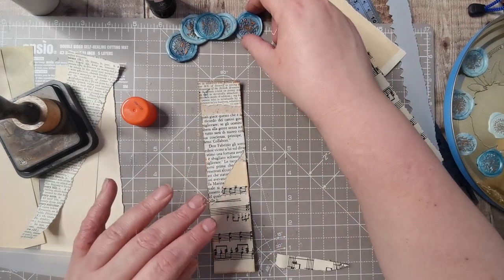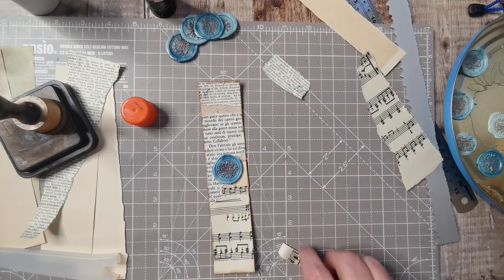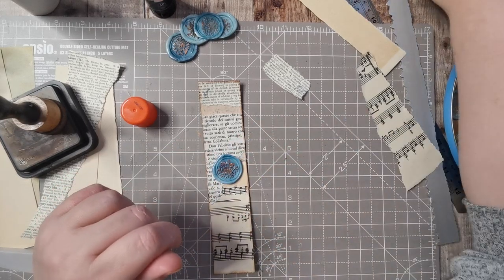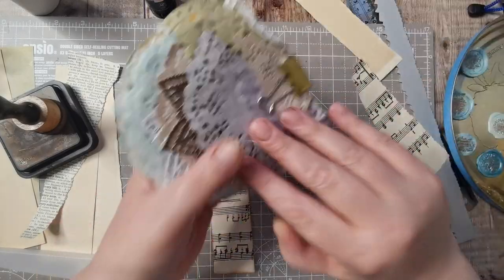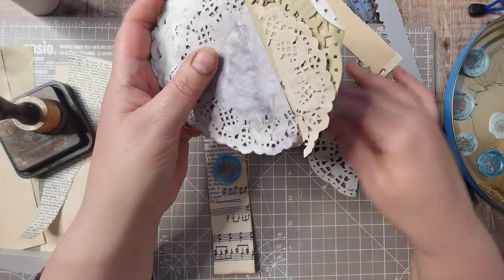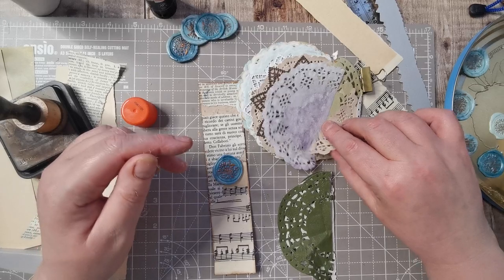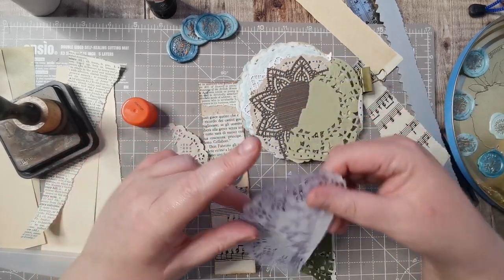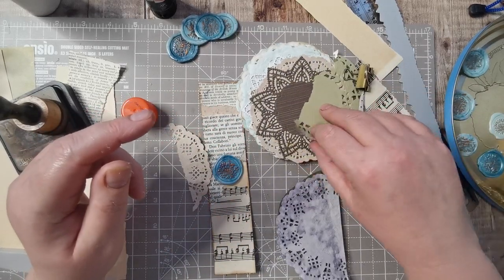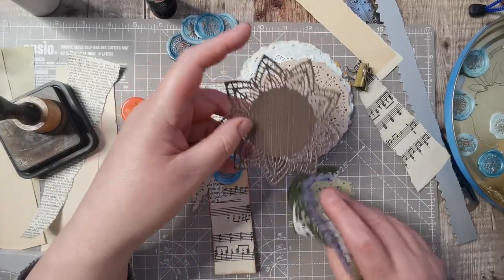We've got that, so if that was in the middle like so, I think then what I'm going to do is start building out from that. So let's have a look at doilies. I don't want green. Got a bit of brown on there. Don't want green. Saving them for something.